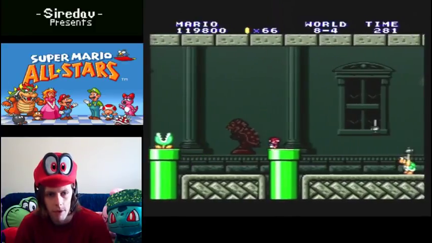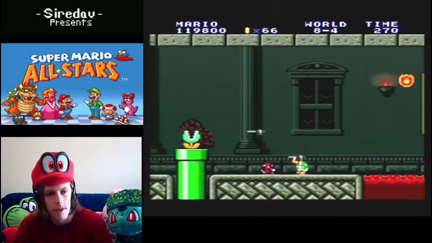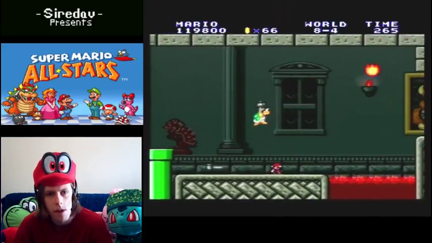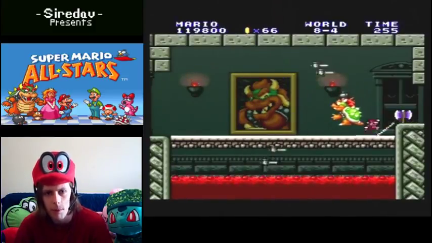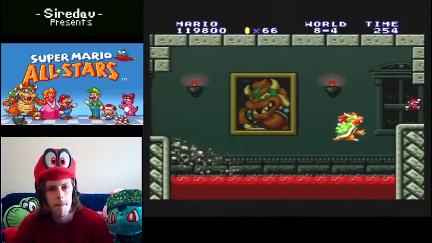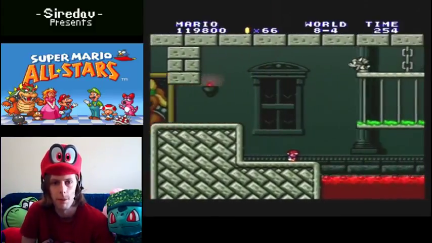So it guessed that we were going through the next pipe over, but we weren't. And basically, I guess the game designers put those two pipes a little bit too close together. So it's a bit ambiguous when Mario goes down a pipe, which pipe he's going down.